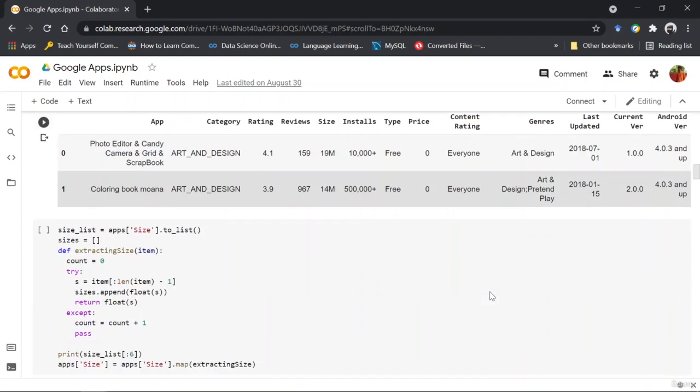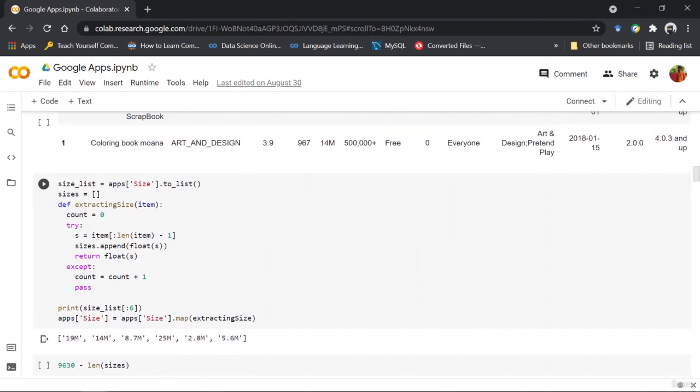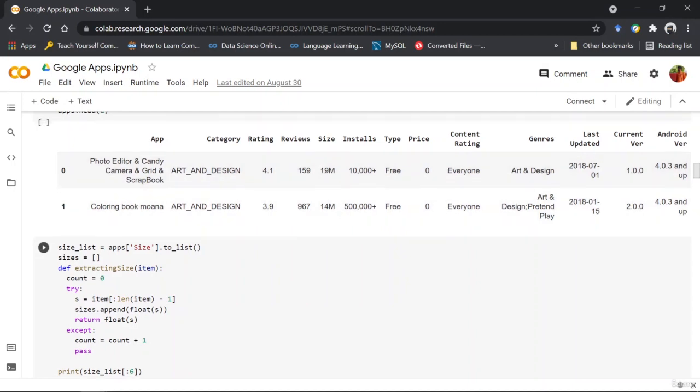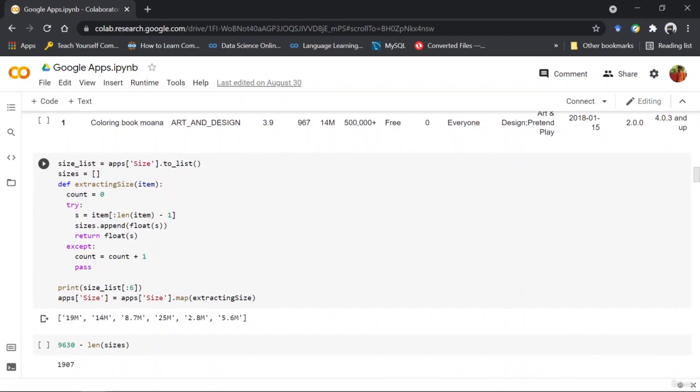Next, as you can see, I am now trying to extract the information from the size column, meaning I'm trying to remove the M, right? So again, I've created a function that can be inputted into the map function here.